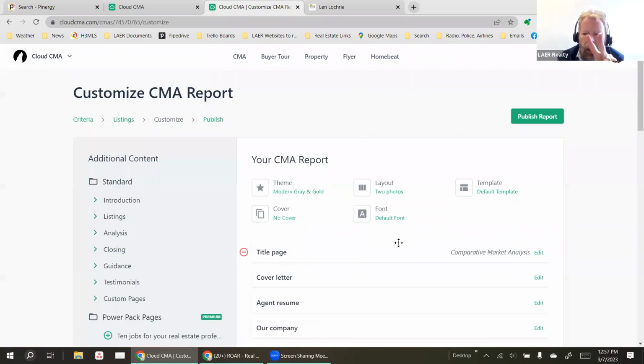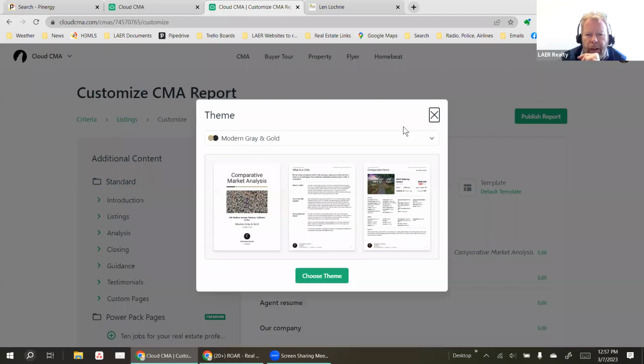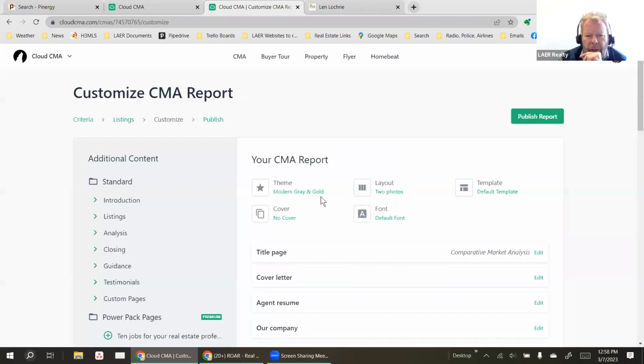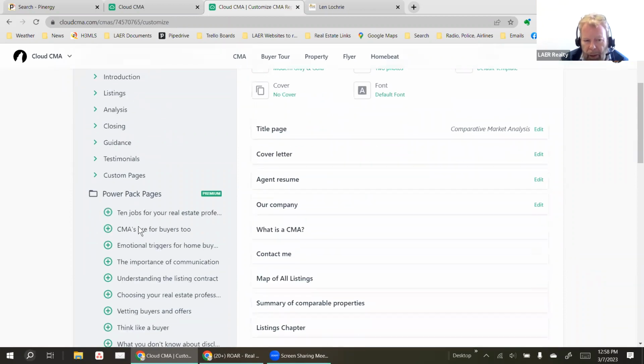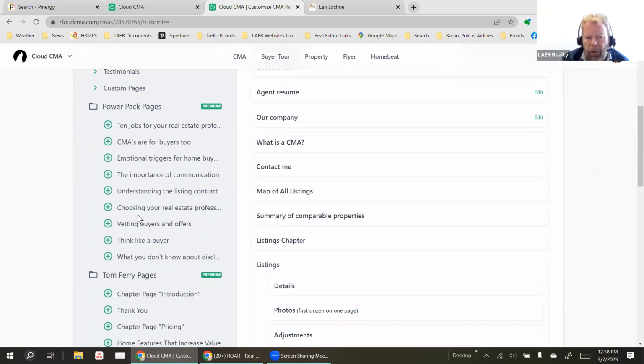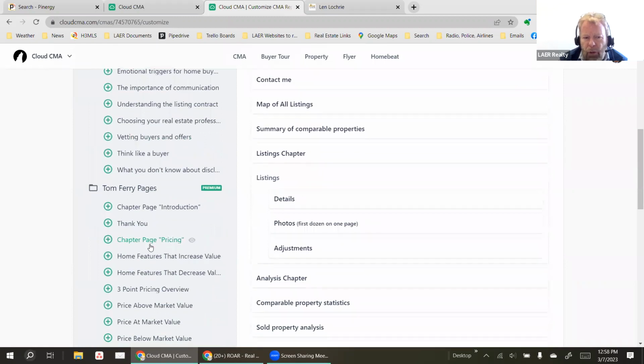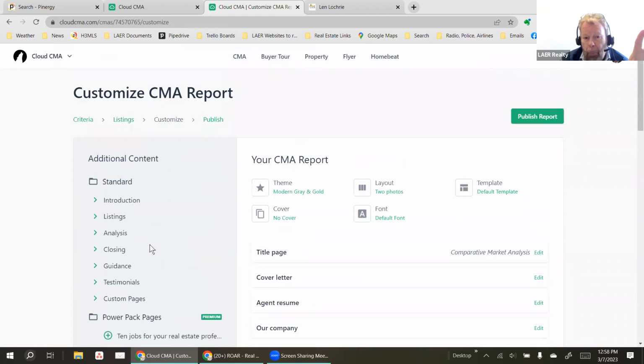One is going up here to the settings, to your account settings. And then the other thing is going down here to your theme. Now, one of the cool things about this is, when you're not doing the branding, you're going to find out it's got a whole bunch of standard pages. There's nothing here about LAER, but then there's also other pages that they charge you for if you want to use, right? So you know you're in the wrong spot.